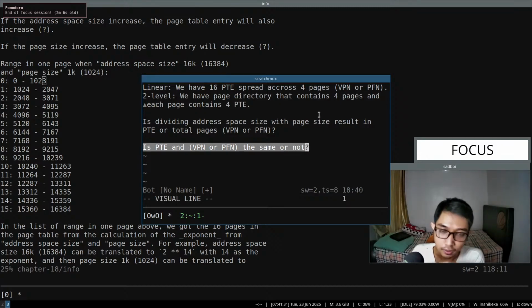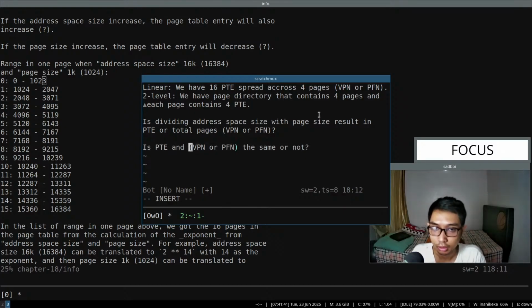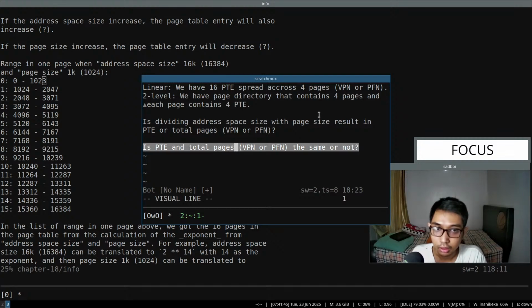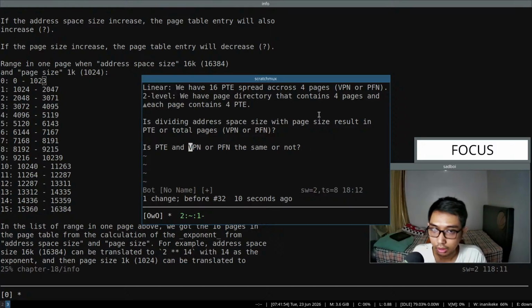That's what I'm wondering. Are the page table entry and the total page the same or not? Maybe something like this.